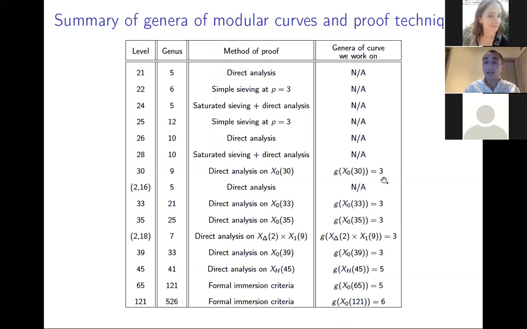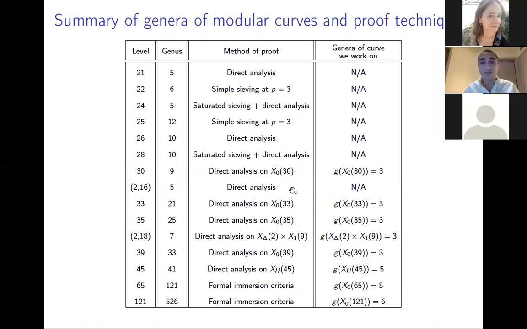And so one thing to note here is that the genera of these curves is always greater than or equal to 3. The reason for this is if the curve has genus 2, then it will actually have infinitely many cubic points. So we're not actually going to be able to use those to determine the cubic points on these higher genus curves. And all of these genus 3 curves are actually hyperelliptic. The problem is if you have a curve of genus less than or equal to 4, it's either hyperelliptic or trigonal. So if we found a lot of genus 4 non-hyperelliptic curves, we can't use those, because they contain infinitely many cubic points. So you have to get pretty lucky for these sort of curves that you're working on.